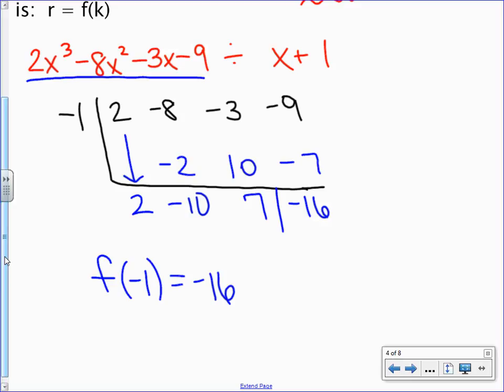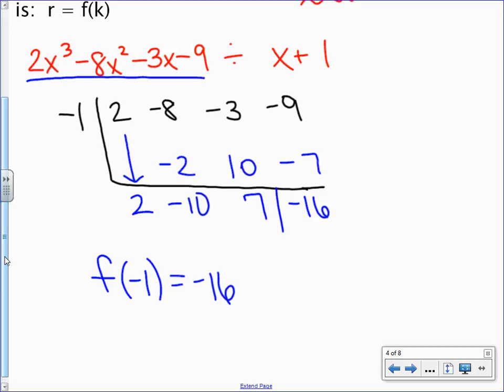What could be really, really helpful about all of this? What would be a nice remainder that could tell us some things? Could you check your answer to see if it's right? What do you mean? If you get a remainder of -16, then you can plug it in up here to make sure it's -16? Yeah. But what would be a nice remainder here? 0. And if we had a remainder of 0 here, what would that mean?